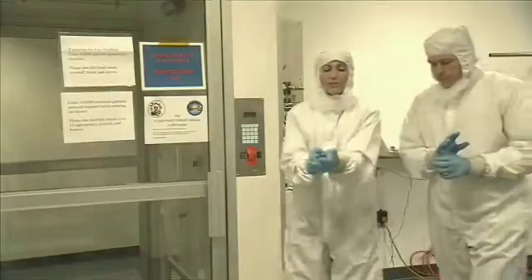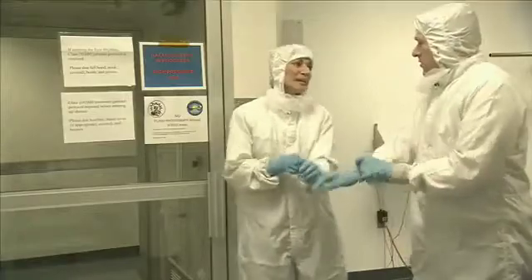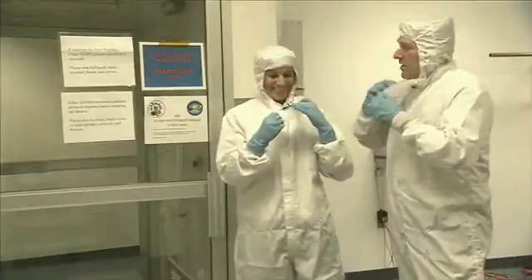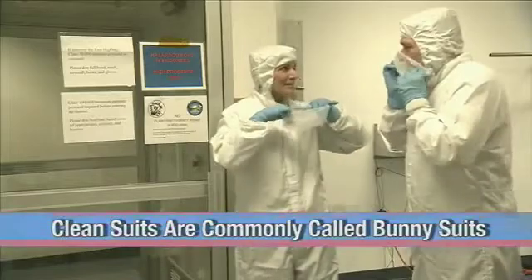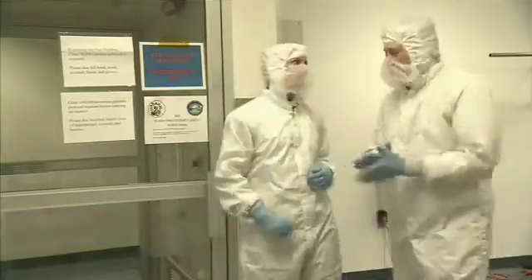After we finish putting on our gloves and our mask — I've got my gloves right here. I'm sorry, but you look like a bunny. A bunny? What do you mean? Is this a bunny suit? Is that why they call it a bunny suit? Yeah, that's why they call it a bunny suit. Is that a special pet name? Funny pet? Get it? Rim shot.